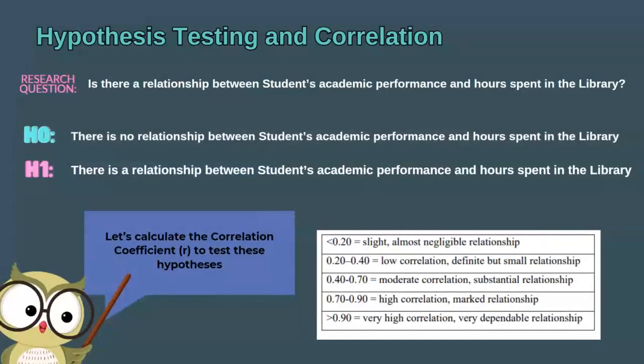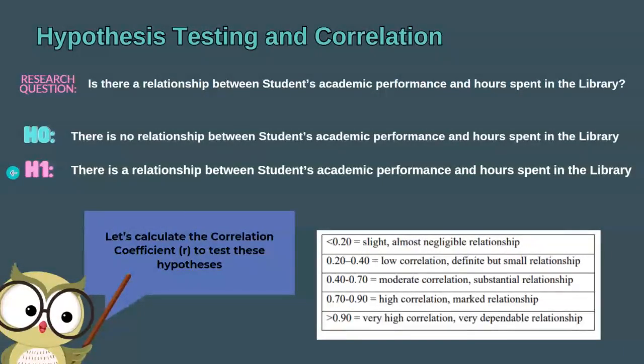So what is the point of this? The point is to find out if there is actually a relationship, and the whole idea is that you would be testing a hypothesis. In this situation, and this is where the activity is going to come in, you are given a research question: is there a relationship between students' academic performance and the hours spent in the library? You can imagine that this data would be collected by looking at records to see students' performance on a test, and then sending out a survey to ask them how many hours they spent in the library that week or whatever time frame you give.